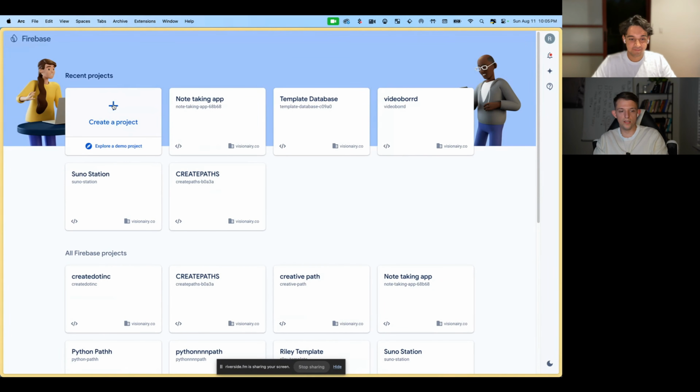Let's go through this process, and this will allow you to set up a database, authentication, and storage. Database meaning just the text data and the simple data. I don't know how to distinguish it from storage. I guess storage would be files, like anything that needs to be a file, like images, audio files. If you can put it in an Excel spreadsheet, then it would be in the database. If you can't put it in Excel, then it would be in the storage. That's the way that I think about it.